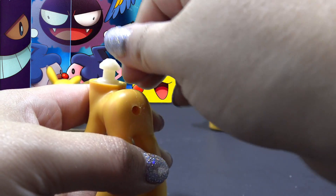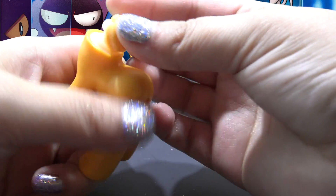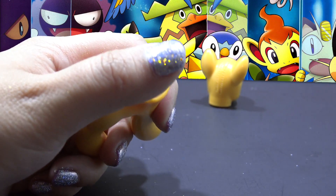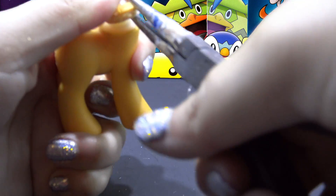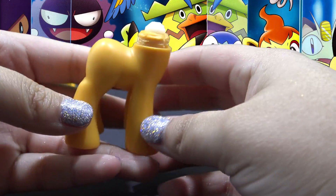Now the head and the body are ready for customization. But before I start, I am going to press together both ends of this neck plug. I suggest using some pliers or tweezers for this part because you can hurt the tips of your fingers if you press down really hard. And I prefer to do this now because I don't want to lose it later.